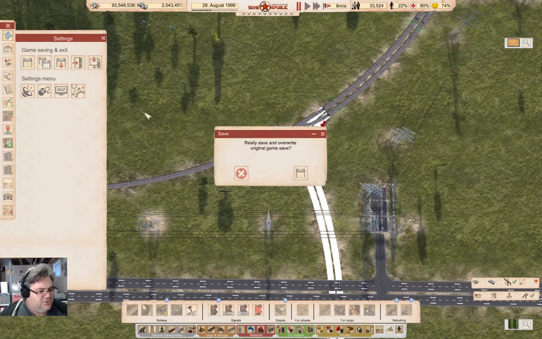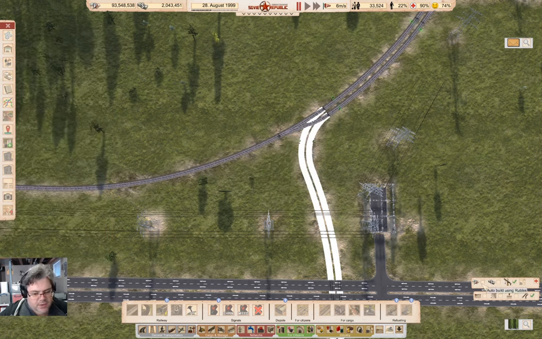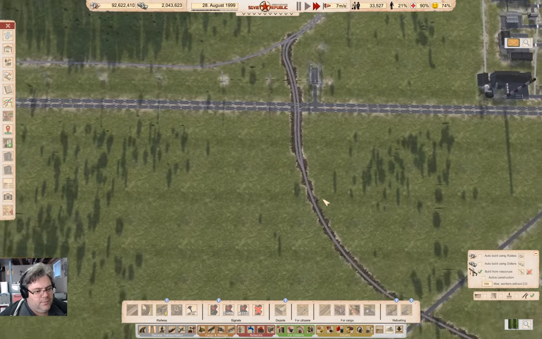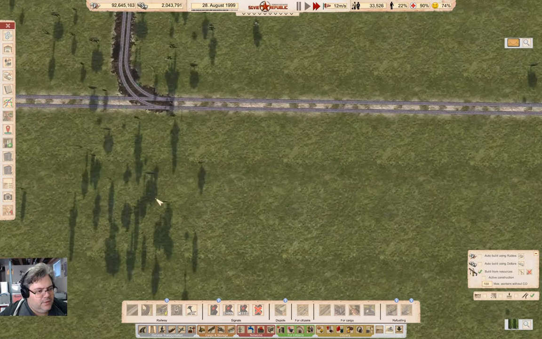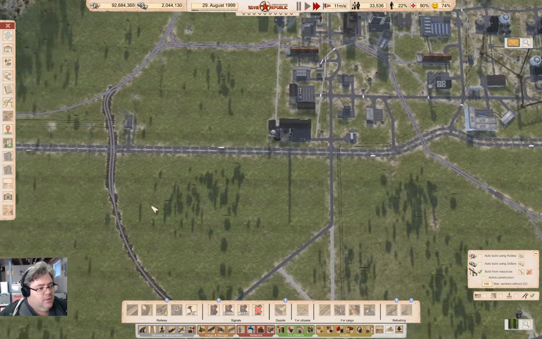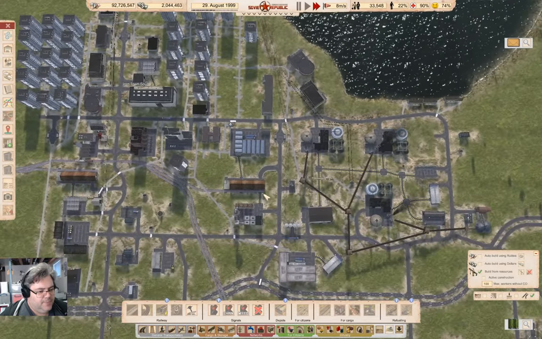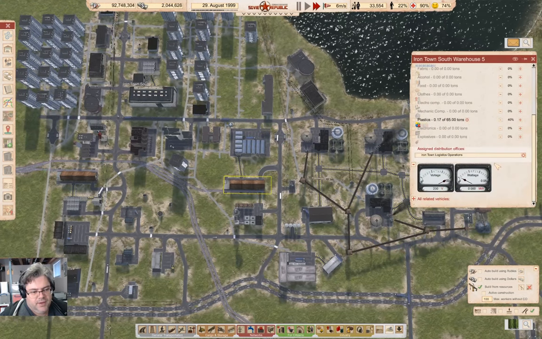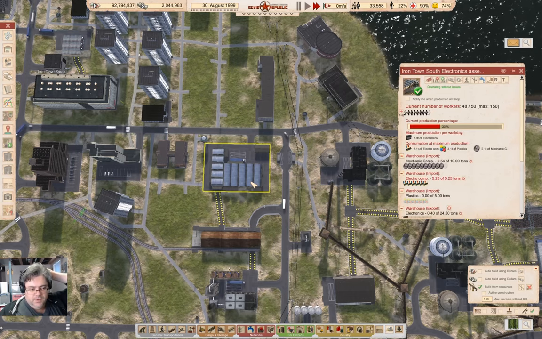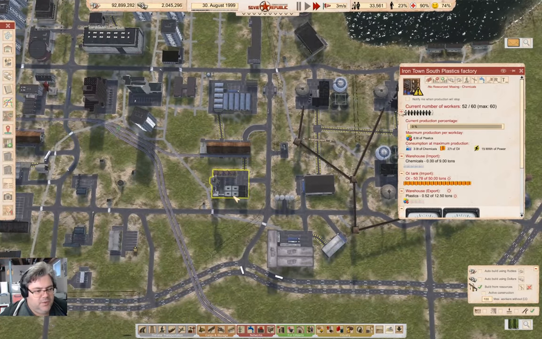And save it so it doesn't crash when you build it. Or so if it does, you can just restart and build it. Okay. Okay, we have a shortcut, so the trains don't have to go all the way back to the other place and back again. Okay. Now over here, we have, okay, so we have plastics are there and chemicals, right.